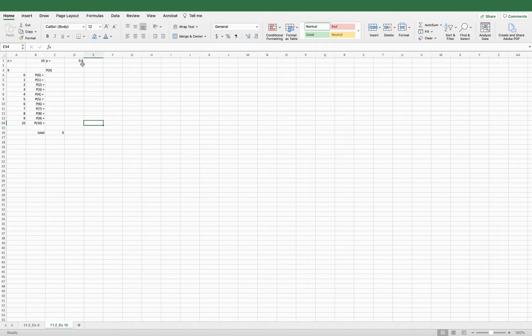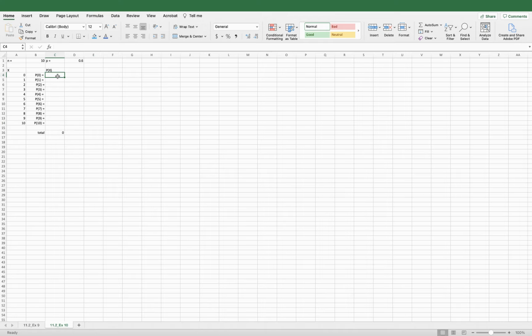So example 10, I guess I should have typed that whole thing in here. If a seed is planted, it has a 60% chance of growing into a healthy plant. You plant 10 plants and record the number of healthy plants that grow. We want the probability distribution first. There's a table, and then we have questions to answer.